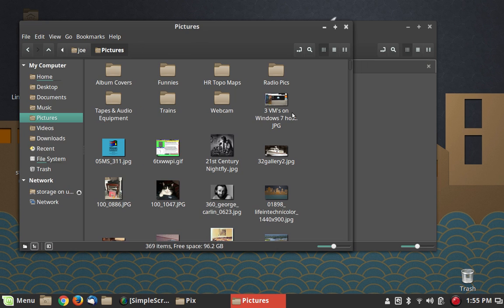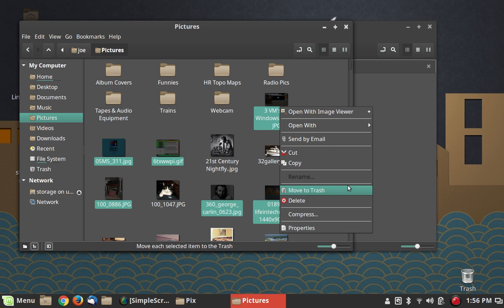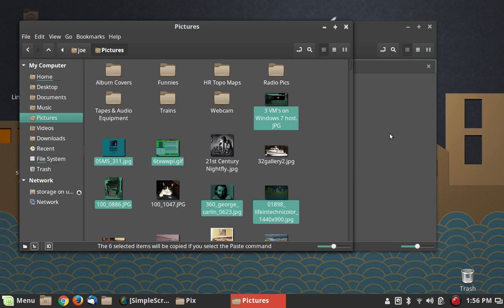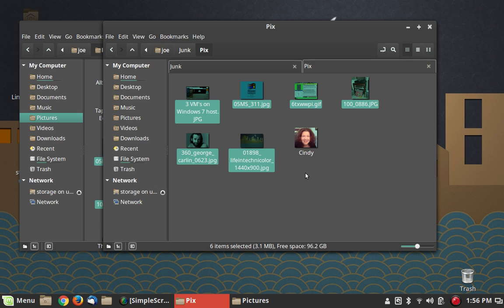Well, the easiest way to do it is hold down the Control key and click once. Now I have selected a bunch of these pictures. I got pictures of George Carlin there. I got my background that I'm actually using right now. I got all kinds of weird stuff in my Pictures folder. So now I have all those selected. So what I want to do with them is I want to copy them. I'm going to come back over here to this Pictures folder that we created, and I'm going to paste. Now the system will create copies of each one.